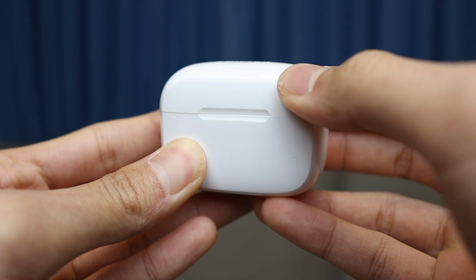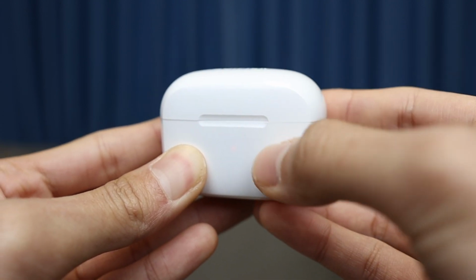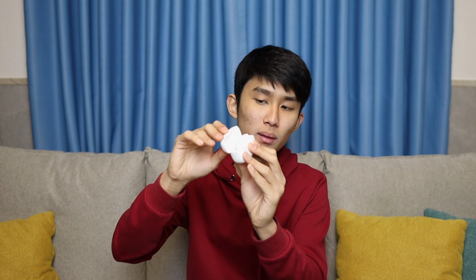At the back you have one micro USB port as the only way to charge the earbuds, and at the front you have this small red LED that blinks whenever you open and close the case. I don't know what that means actually. And opening the case is nothing very interesting. Well, it doesn't wobble the lid, so it's good. It has a good snap as well, but it's all plastic, and it doesn't really feel remarkable or anything like that. So yeah, that's about the case.